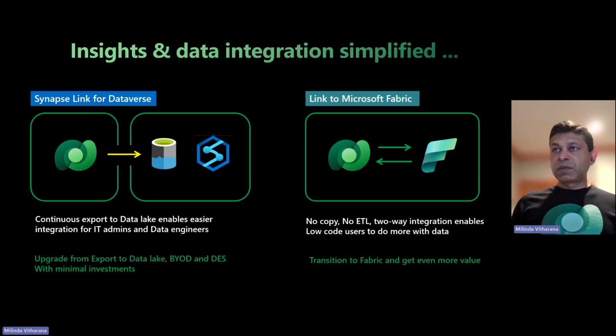As you can imagine, we continue to invest in these services with Dataverse and Power Platform. If you look at the left-hand side, we have this service called Synapse Link for Dataverse. Essentially, this service continuously exports your data from all the Dynamics 365 apps, finance and operations, customer engagement, as well as Power Apps, into a data lake in your own subscription. So if you do want to continue the classic integration pattern of exporting data, your IT team can build data integration pipelines, and this option continues to exist. In fact, what you can do right now is very easily upgrade from your previous services into Synapse Link for Dataverse.